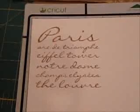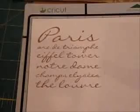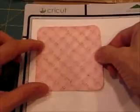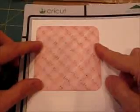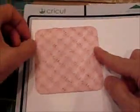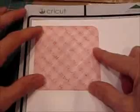Okay, my Imagine has printed out my words. They look great. And now what I'm going to do is take my square that I created earlier, and I'm going to center it over the words. It's not necessarily going to have all of the words on it, but by lowering it just a little bit, I think I'm going to get most of them. I line up the edge of my square.